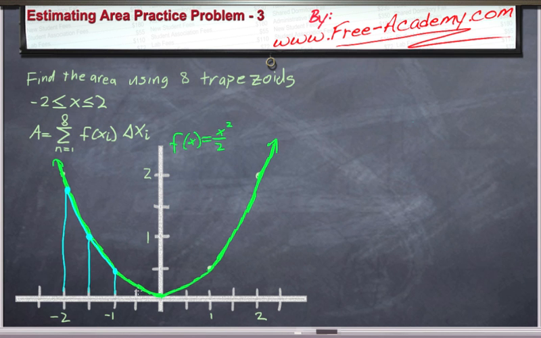And seeing as we know how to calculate the area of every single one of these trapezoids here, calculating the area for this graph is going to be very easy, at least to come up with an estimate. We're going to use 8 of these trapezoids so we can mirror what we did in the last practice problem. Now take a look at this. I've drawn all 8 of them. Do you see how accurate that is? That's incredibly close.